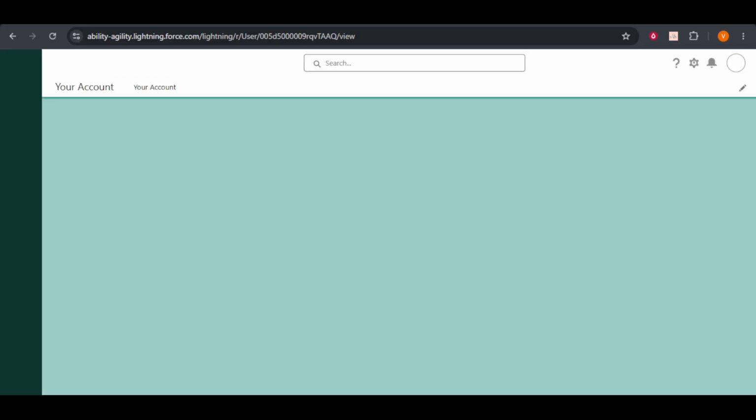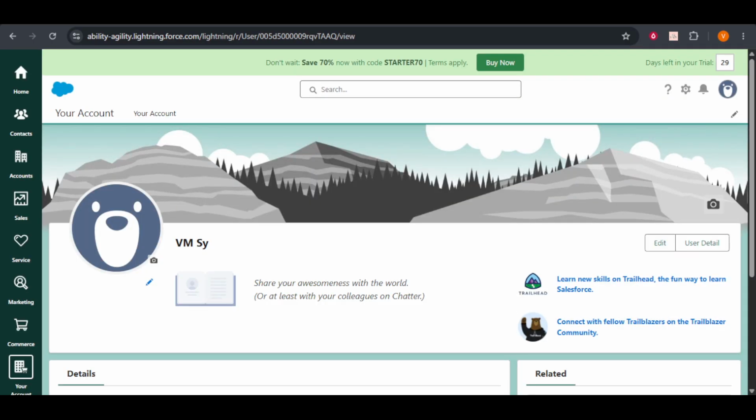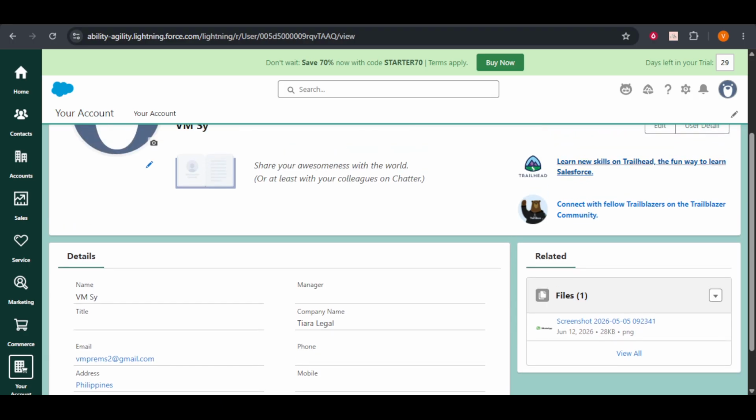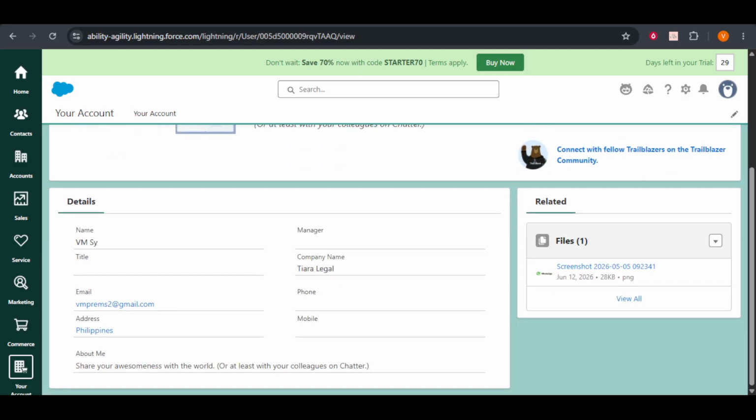Now, on the right side of your profile banner, you'll spot the Out of Office button. Click this button to take the next step in setting up your message. You'll notice an option labeled Set Out of Office. Check this box to activate the feature. This step is key to ensuring that your message is displayed during your absence.